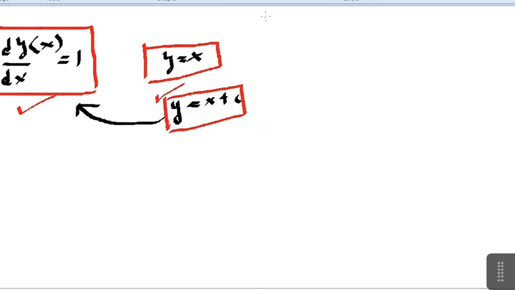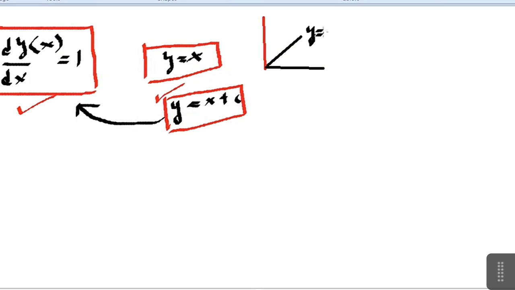Okay, we know how to draw y equals x. All you need to do is take a y coordinate and an x coordinate, and we learn that y equals x will be a function like this. Okay, this was our y equals x.